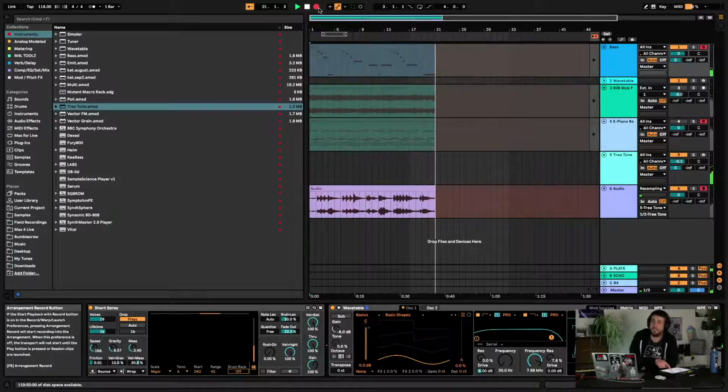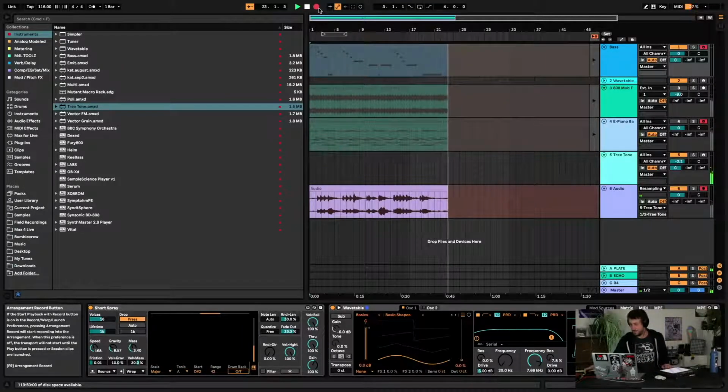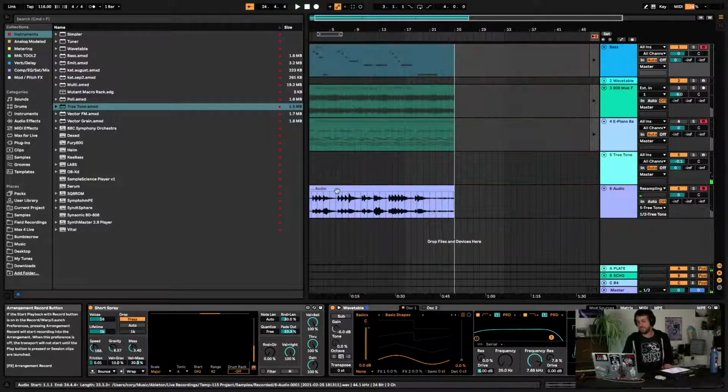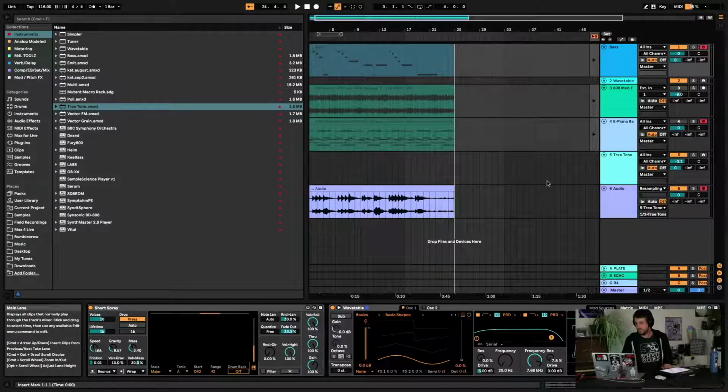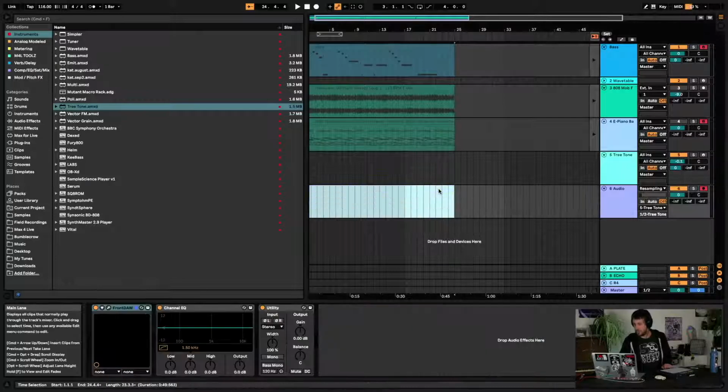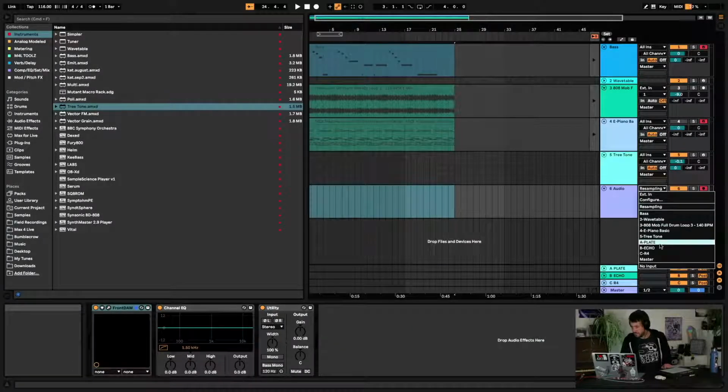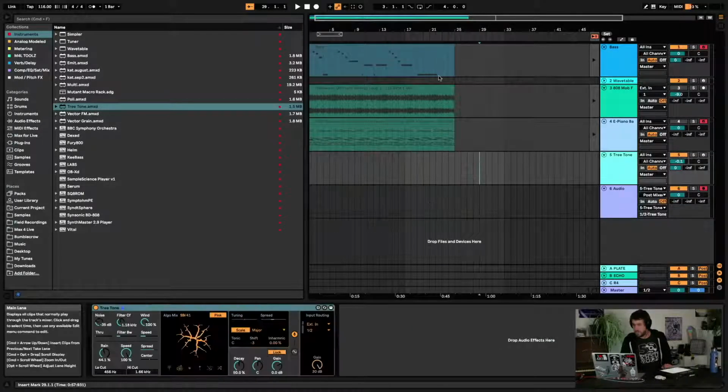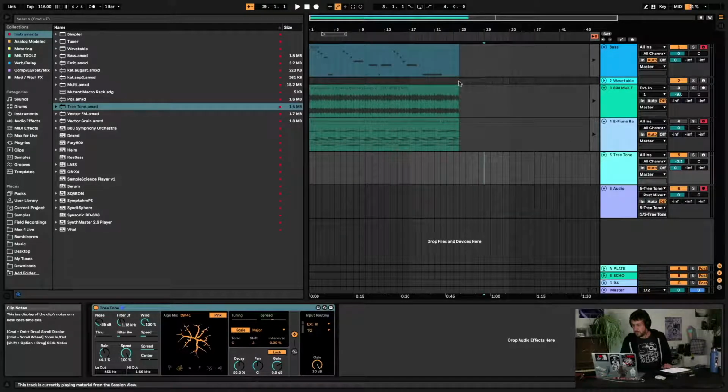Oh, I really did a big dummy screw up. Anyone who knows, see that I've accidentally been resampling that entire thing. So I need to record that again. Instead of resampling, I need to be taking the audio from Tree Tone. But cool, so I'm going to demonstrate this thing. So I just want to record again.